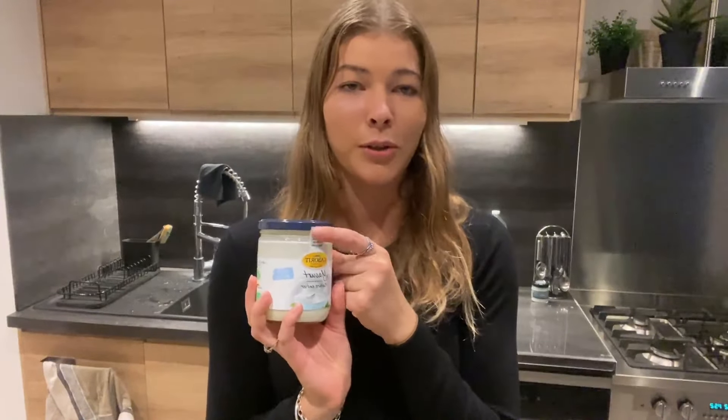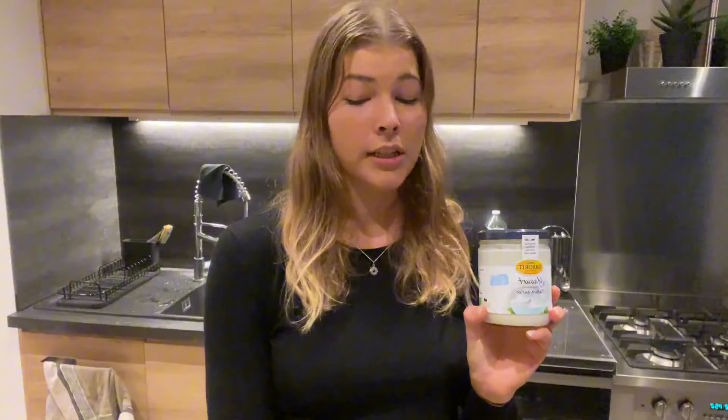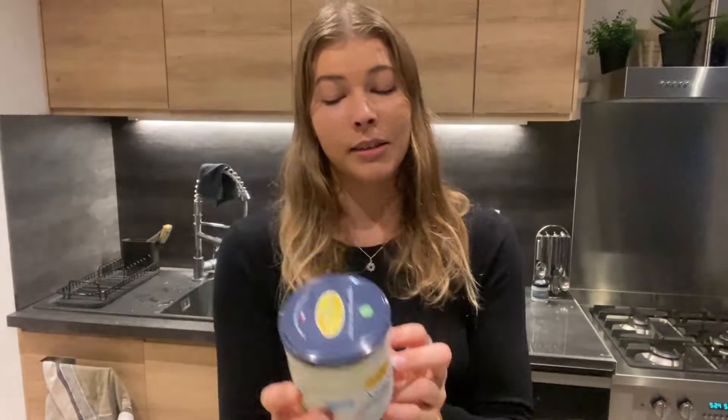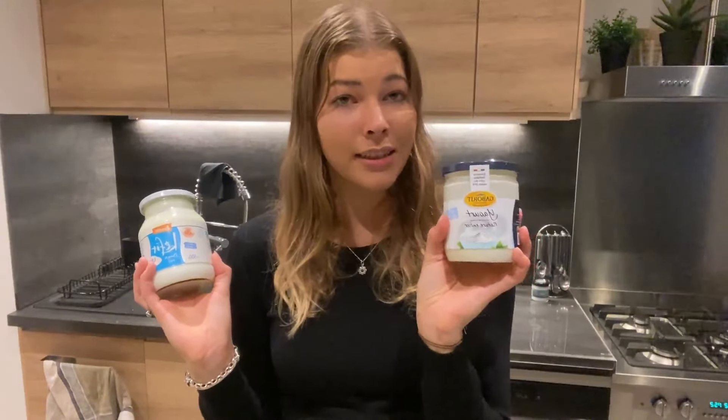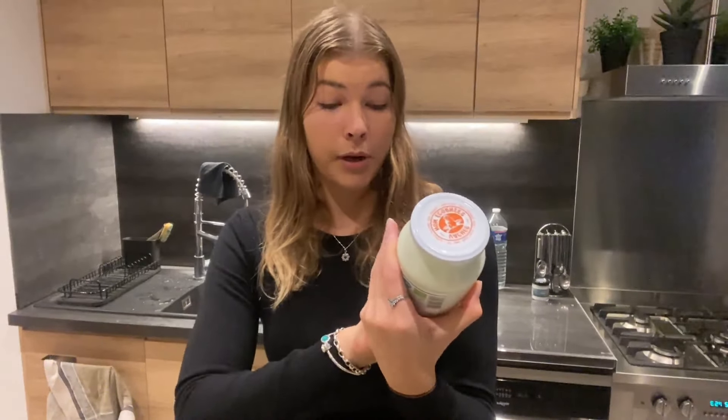I also got some unhomogenized yogurt — just plain yogurt made from the same grass-fed Jersey cows as the raw milk, same brand. It's only 400 grams so it's really tiny, but it comes in glass. My kefir also comes in glass, which is what made this really heavy to carry. I haven't tried this kefir brand before — I usually get the Gabarit kefir but they didn't have it, so I went with Demeter. It doesn't look French — probably European — but it's organic and it'll be fine.